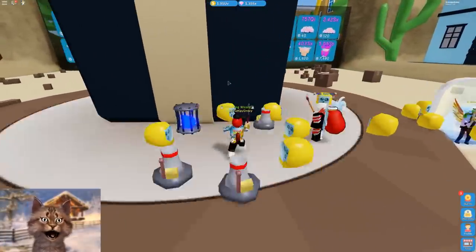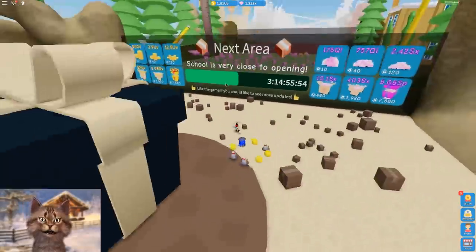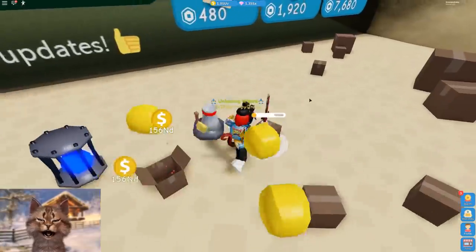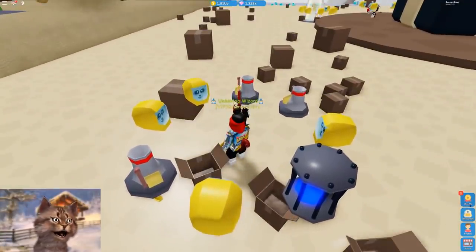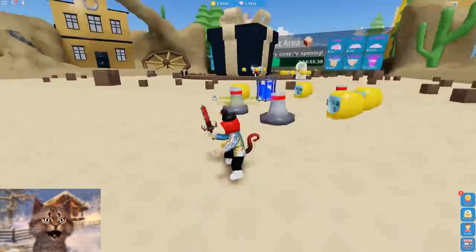Oh dude, there's a giant chest. We're probably not gonna be able to break this because we don't have enough stuff. Let's try grabbing on these and trying to get new hats. Oh, hat drop potion. Wait, do I have it? I have 4 paper balls. I can make 1 hat drop potion.